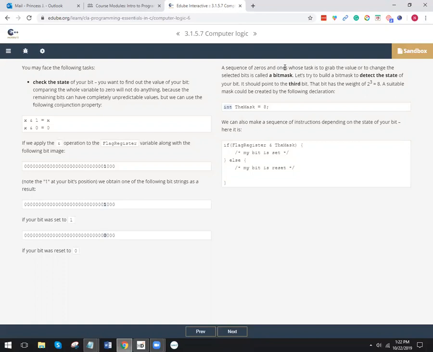And we can also make a sequence of instructions depending on the state of your bit.